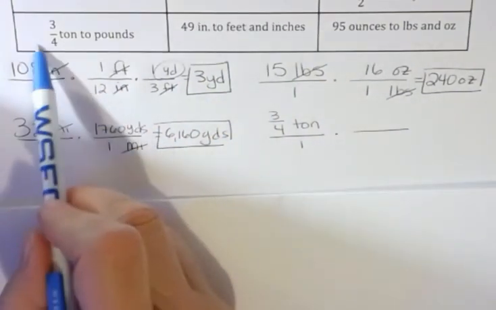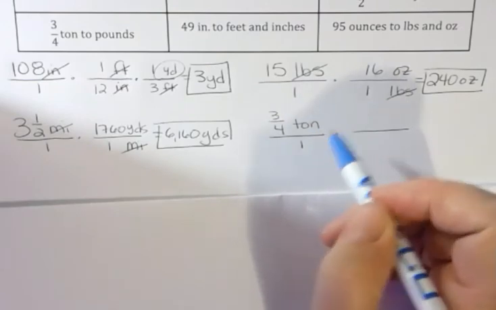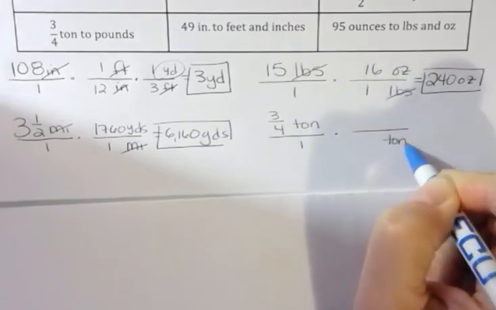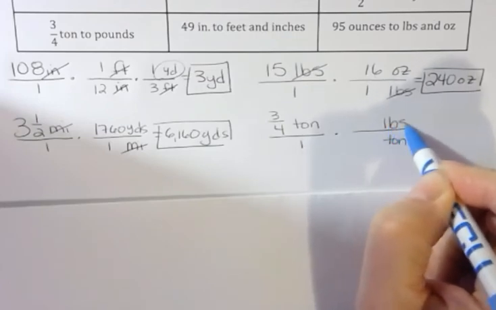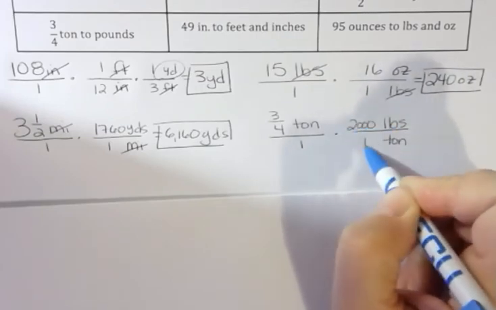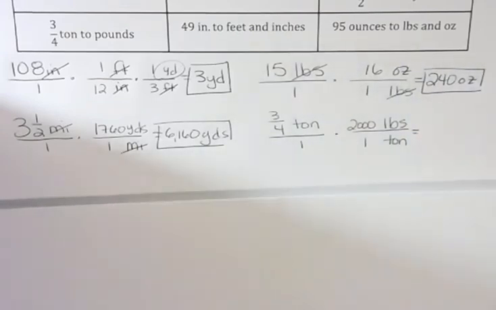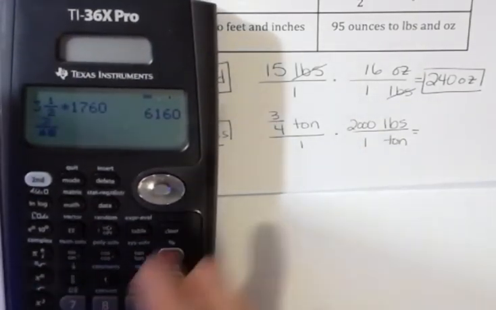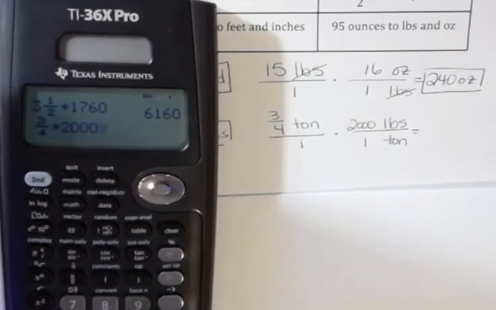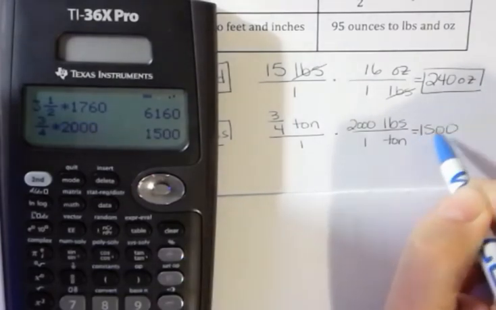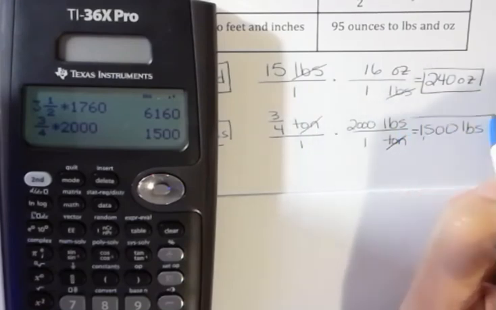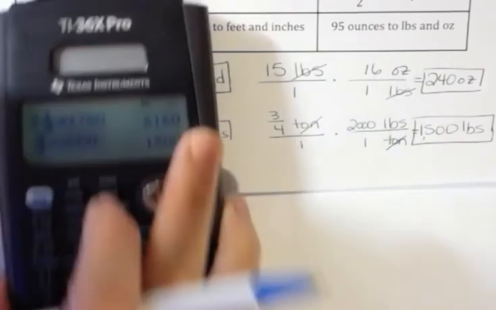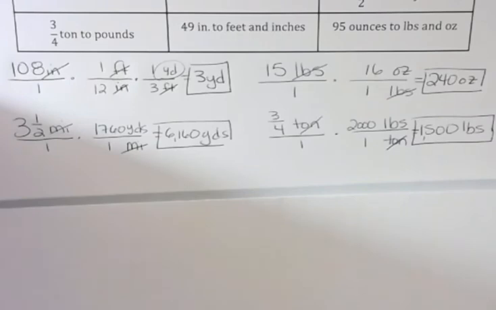The next one was 3 quarters of a ton into pounds. And I know that there is 2,000 pounds in a ton. The ton is what I want to get rid of. That goes in the denominator. I want to end up with pounds. That goes in the top. And there's 2,000 pounds for every one ton. Now maybe you can see that that's 1,500. Maybe not. We're going to multiply because the 3 quarters and the 2,000 are on the same level. So I have 3 fourths times 2,000. And that's 1,500. And the tons cancel, leaving pounds. So our conversion, our unit conversion, because 2,000 pounds is equal to 1 ton, that's like multiplying by 1. When you multiply by 1, you don't change the value.